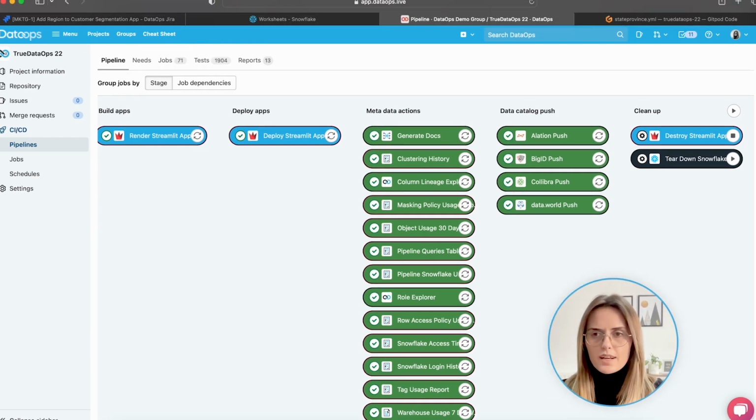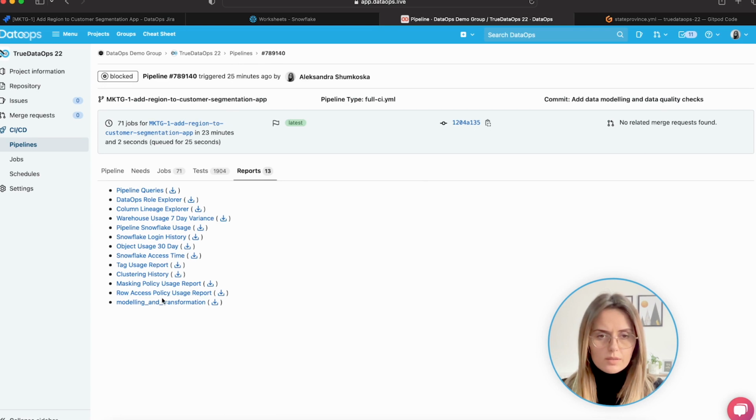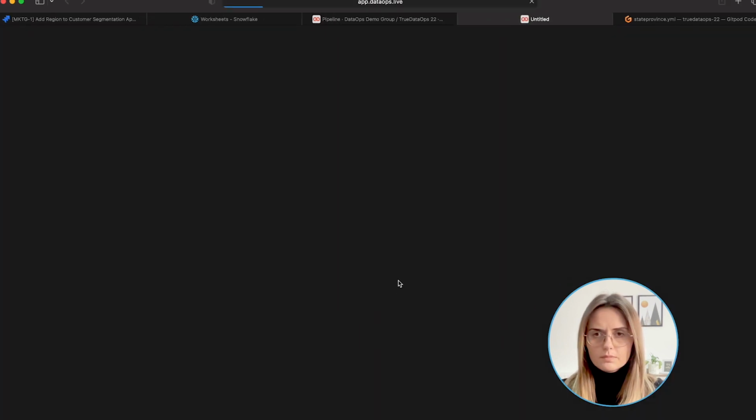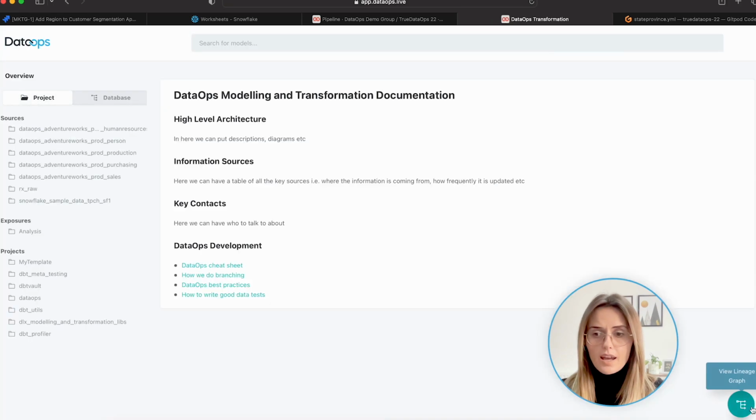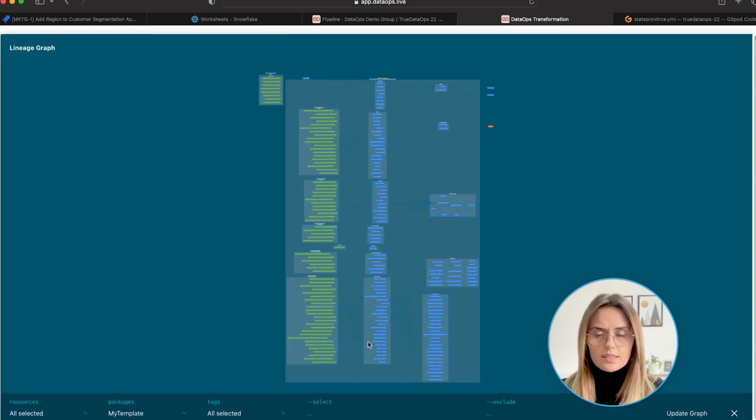So it seems like our pipeline has finished, except this one last stage, which is actually a manual action to clean up the whole feature environment, but we don't want to do that yet. But what I do want to show you, though, is the documentation here in the reports, modeling and transformation, where we have a really nice data lineage graph that shows the whole structure of your data. You can find all of your data sources and data models and data transformations here in this data lineage. And depending on the quantity of data that you have, this can get quite big, as you can see.